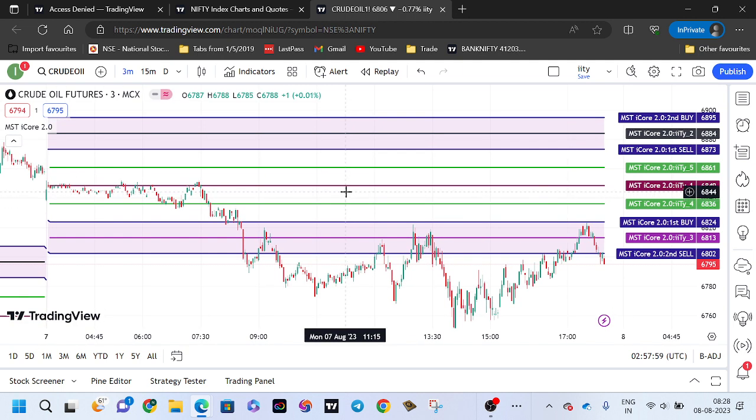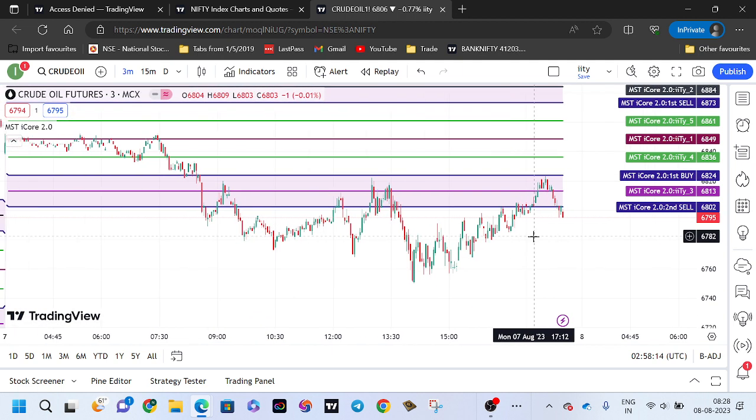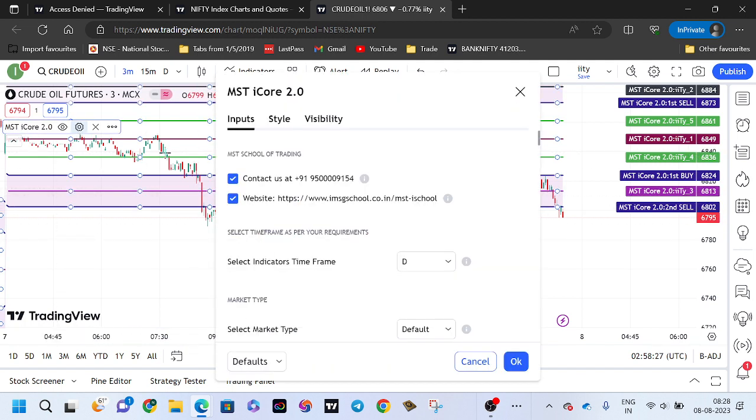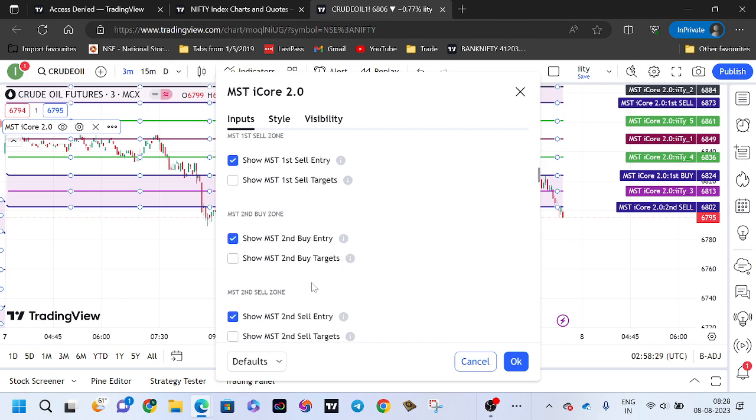I said very clearly, this indicator will show you where to buy. Indicator says 6824 buy and stop loss is 6802, 22 points stop loss. Some 2-3 points extra we can keep. So SL hit here. If SL hit, what you have to do? You have to go for the reversal entry. Reversal entry is 6802. If you have some patience, let the market go some reversal point up to the midpoint, that is 6813, and take the entry. Once SL hit, go here and enable the target, second sell targets.